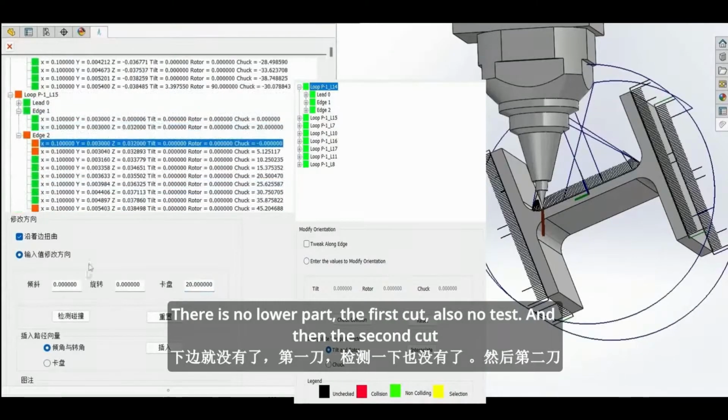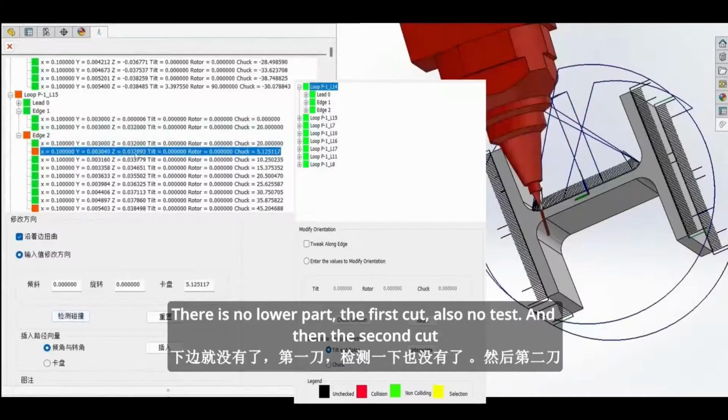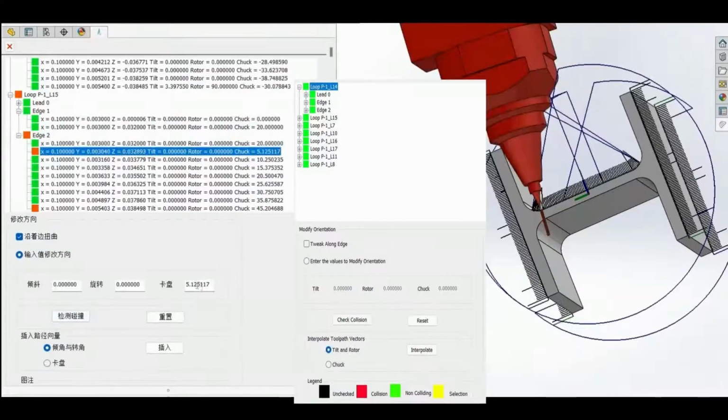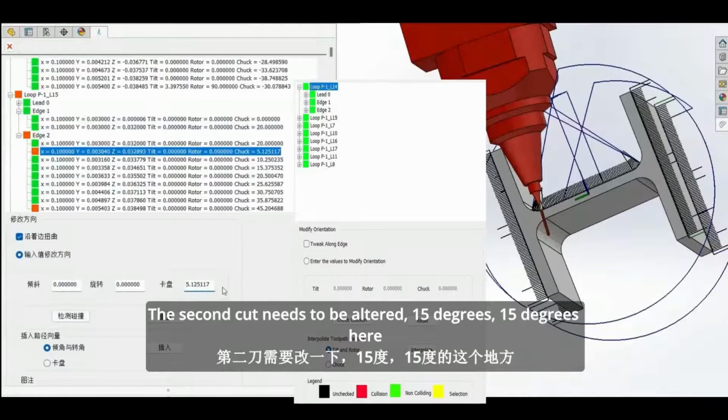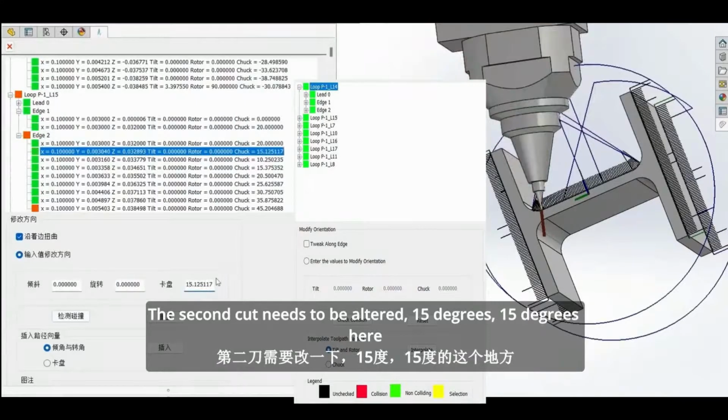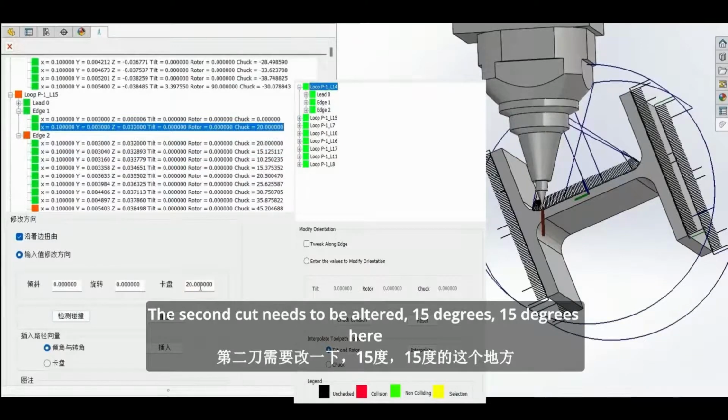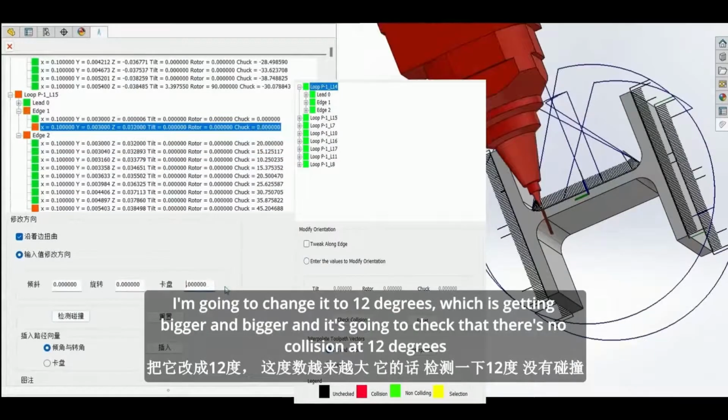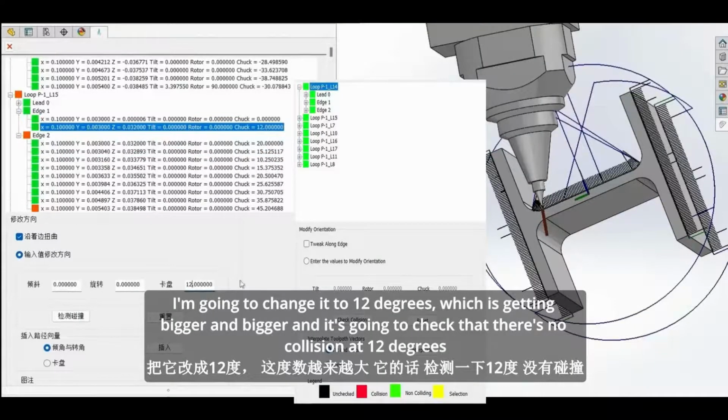There's no lower part, the first card also not tested, and then the second card. The second card needs to be overturned 50 degrees here. I'm going to change it to 12 degrees, which is getting bigger and bigger, and check this. There's no collision at 12 degrees.